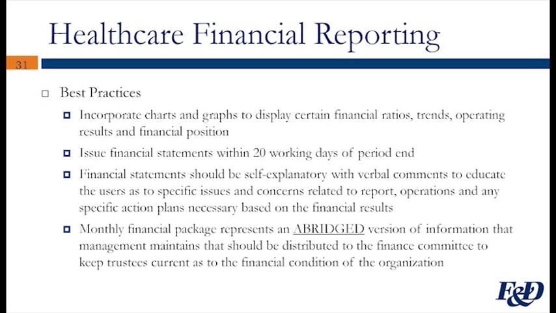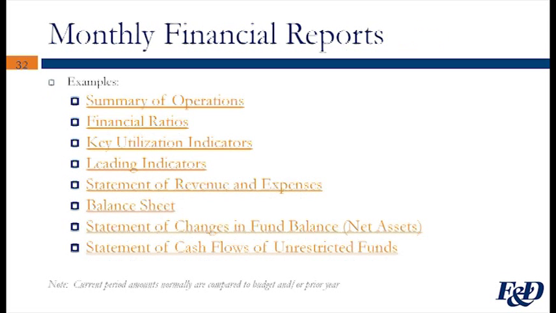the governing body. And the last one is that management shouldn't overload the governing body with too much information. It should really be brought down to the key items that they want to see on a monthly basis, that they consider to be high risk, high publicity issues, the issues that are going to help them help the organization. Management is going to have a lot of information behind the scenes, but should only present an abridged version of that information to the governing body. And if needed, have that information available for the governing body to get its hands on if anything pops up in their review of the financial statements.